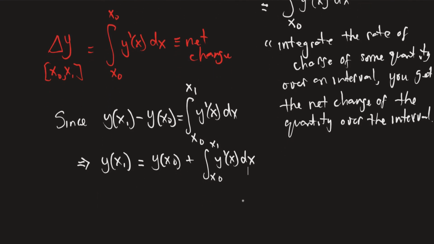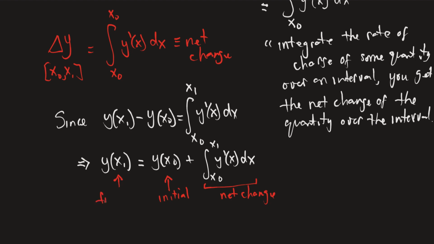But when I look at this, this is almost like saying, here is some initial amount. Remember, it's something that's changing over time. So here is the initial amount. This is the net change, so all of this is the net change. By what amount does the quantity change over this interval? If I add these two together, then this will tell me the final amount that's present at the end of that interval.